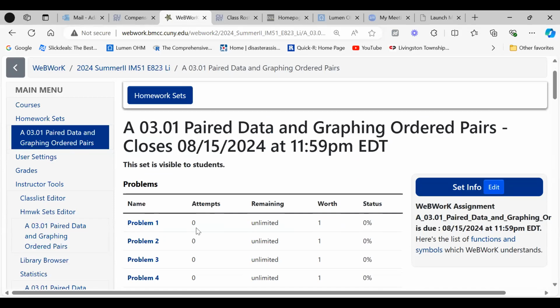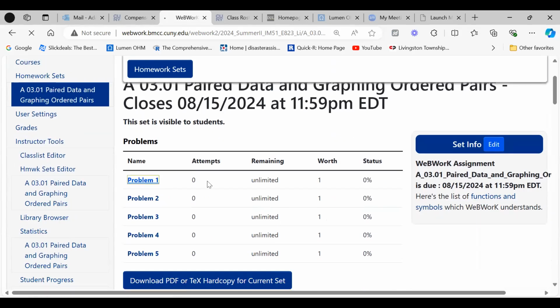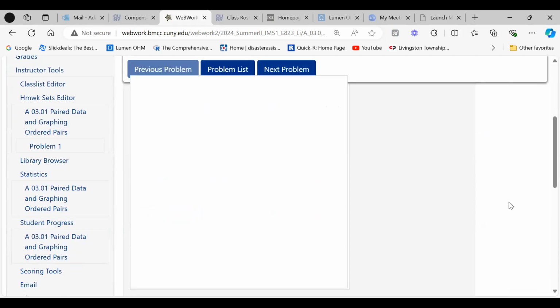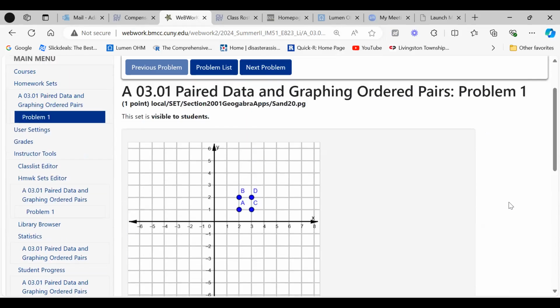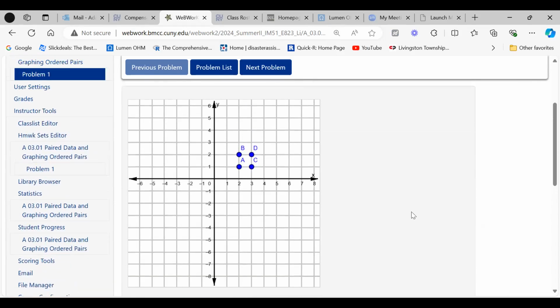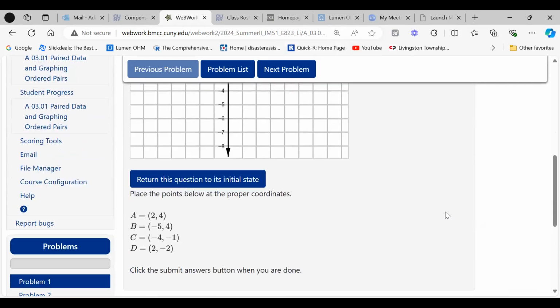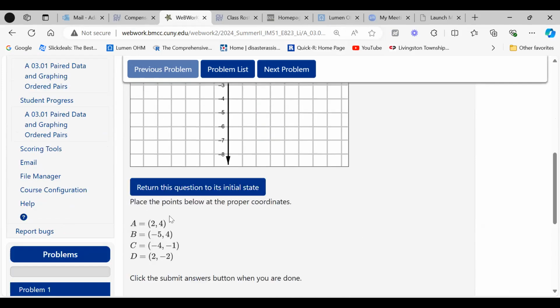So right here, let's look at how we sketch the graph of the ordered pairs, or graphing ordered pairs. So let's look at this one. First one, okay. You're going to plot four ordered pairs. You can try your own version of the questions, right? First one is 2, 4. So you can move the points, right? X value equal to 2 and the y value equal to 4 goes here, right? 2, 4. That's the first point.